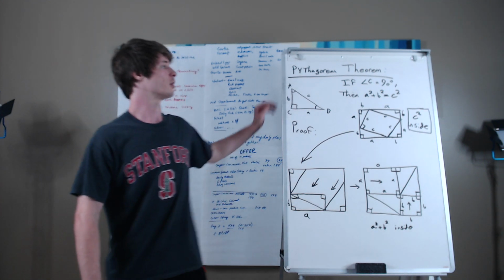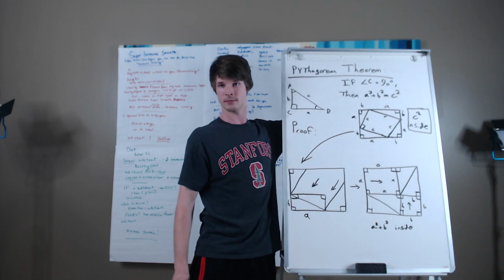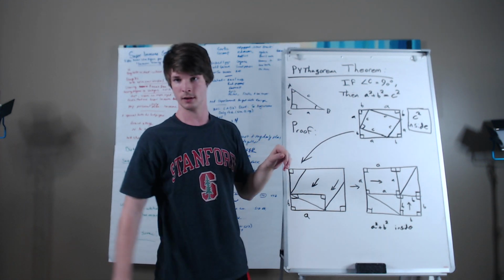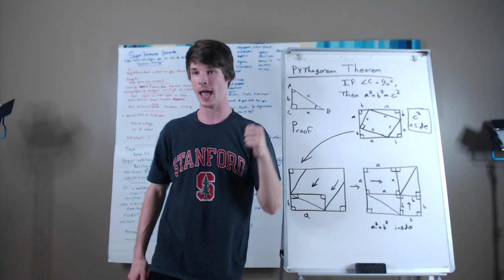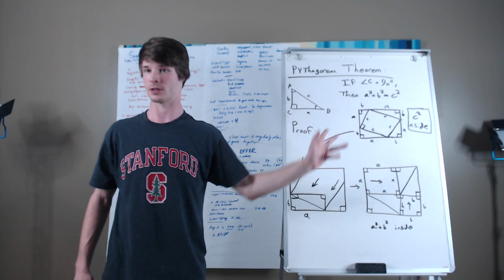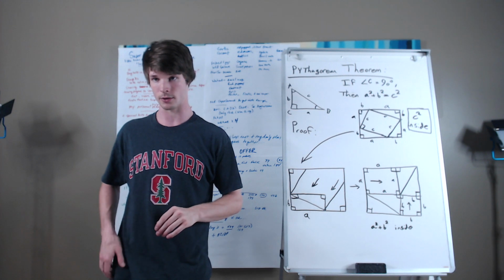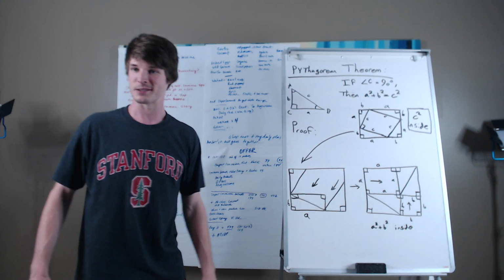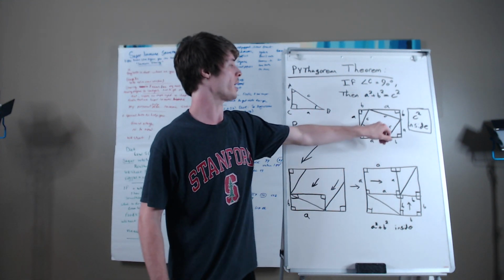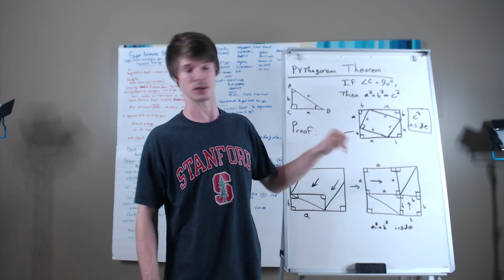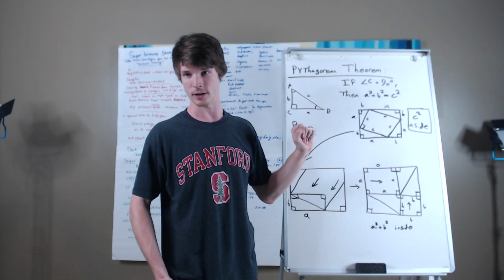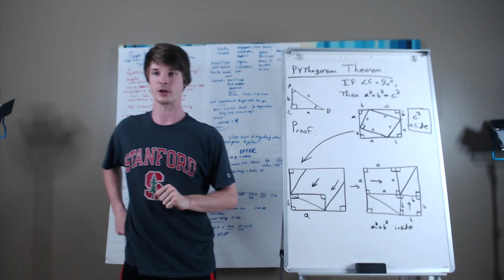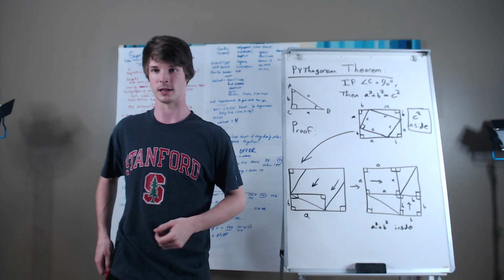So we started out by assuming the hypothesis that that angle C was 90 degrees. I did a whole lot of mishmash where I took advantage of that angle that I had to build things, squares and rectangles and stuff that I knew I needed to have 90 degree angles in order to construct. After a long explanation, I was able to use those right angles to start out with a shape that had area c squared and turn it into a shape that I knew had area a squared plus b squared. I showed, and then I told you that meant that those quantities had to be the same.